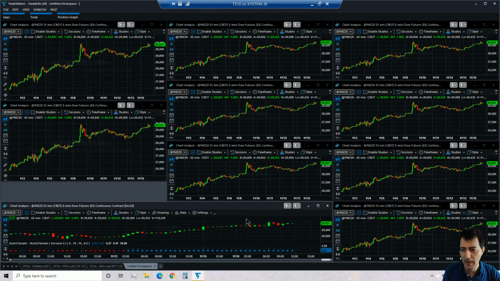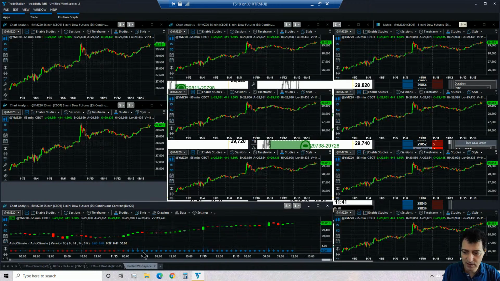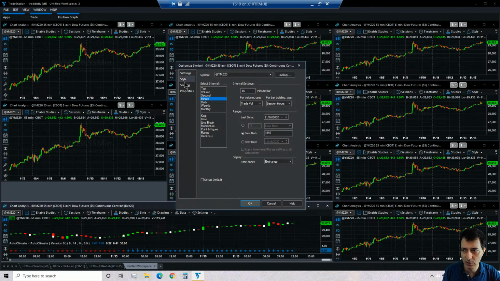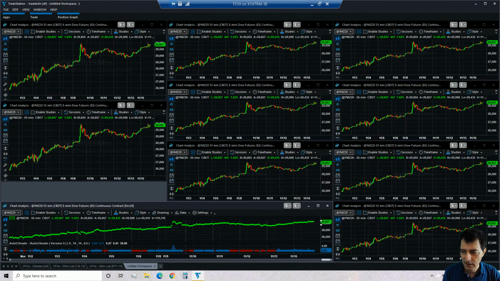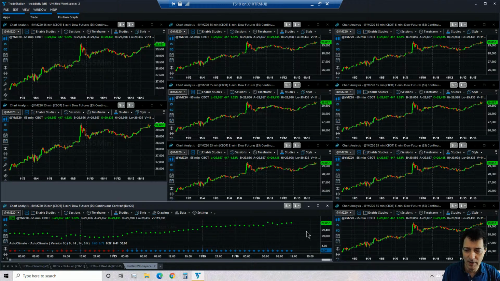Of course, the backgrounds, the settings. Actually, in my workspace, as you can see, I like to use dots both for the chart as well as dots for the AutoClimate. So how did I do that? Very simple. You double click on the candles, you go to the style, and instead of using candlesticks, I am using here dots on close, and then you can make them thicker if you want to, and basically play with the colors, and now you have dots all over the place, above and below. And again, it's all about customization, okay?